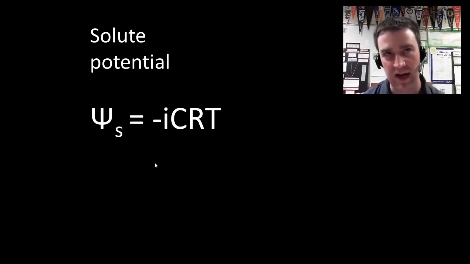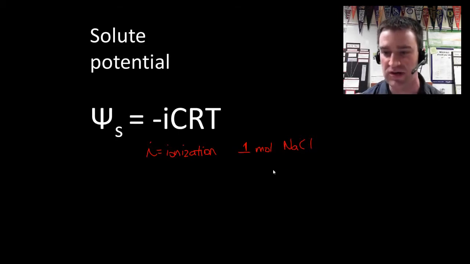The way to actually calculate how much solute is pulling in a given region is really controlled by different factors. I is called the ionization constant. So does the solute particle that we're considering ionize? If, for example, I were to add a mole of sodium chloride into my solution, sodium chloride salt will actually break up upon entering water and form a mole of sodium ions and another mole of chloride ions. So I originally added 1 mole of sodium chloride salt, but it's effectively become 2 moles of solute particles because it formed 2 ions after hitting the water.